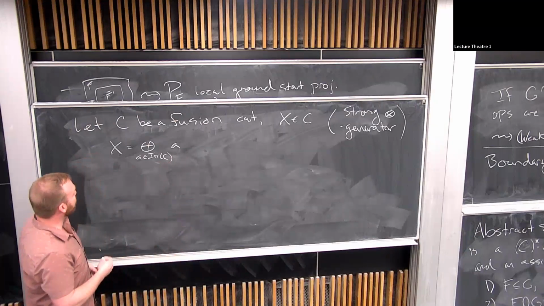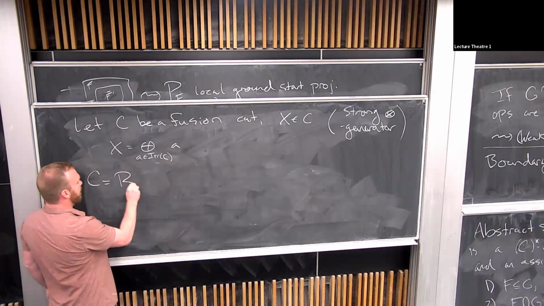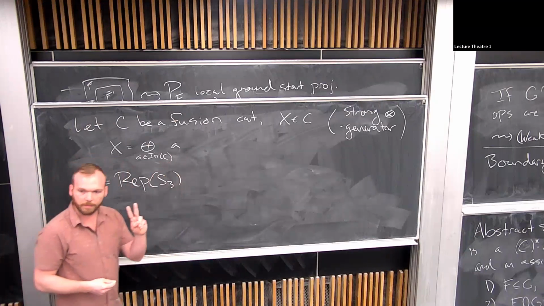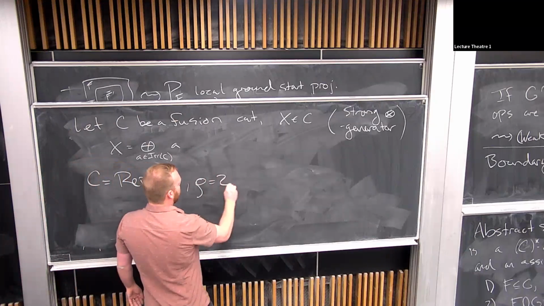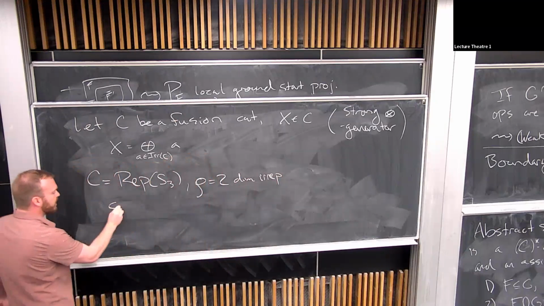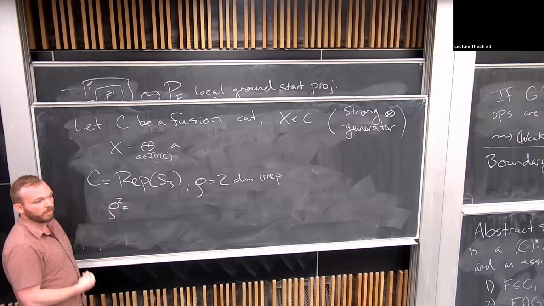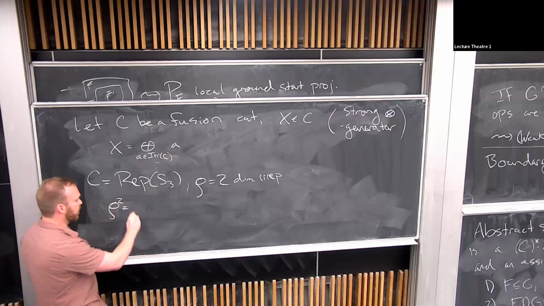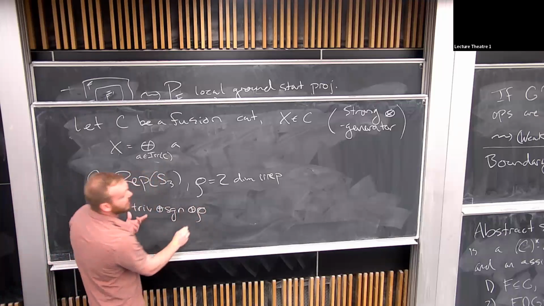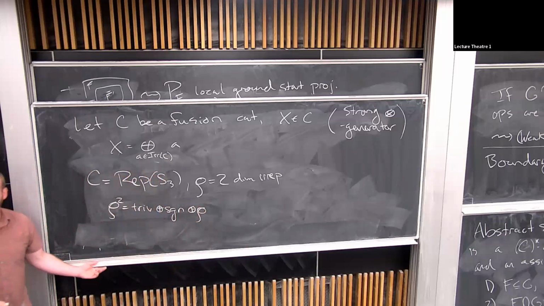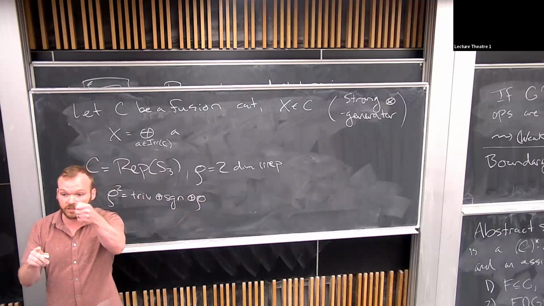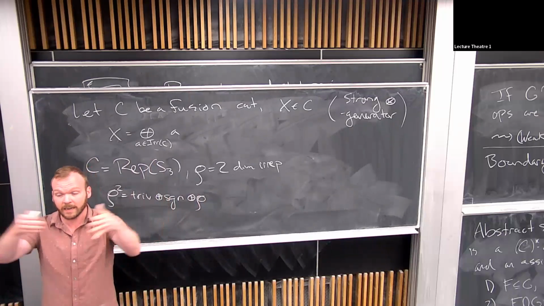A little bit less trivial example: take C as rep S3, and take the 2-dimensional irreducible representation, rho. This is a simple object, but if I take rho squared, it's the sum of all three irreducible representations, right? It's trivial plus sign plus rho. And so this would be an example of a strong tensor generator. Okay, so any Tambara-Yamagami one then? No, in Tambara-Yamagami it doesn't quite work, because if I take that graded component and I square it, I get all the things except for itself.